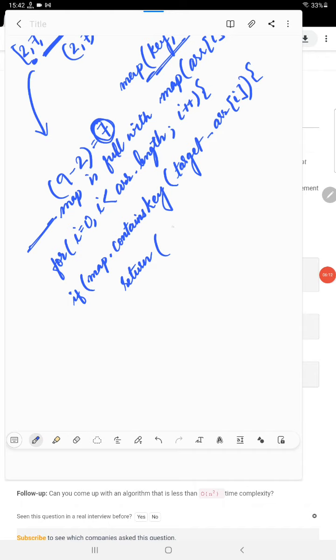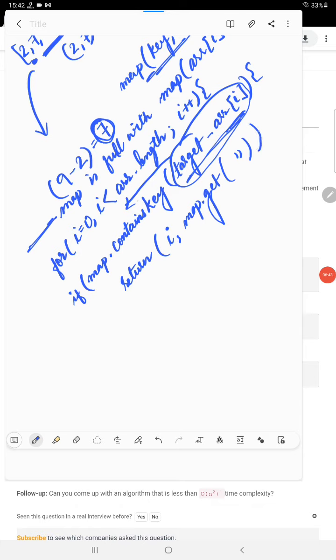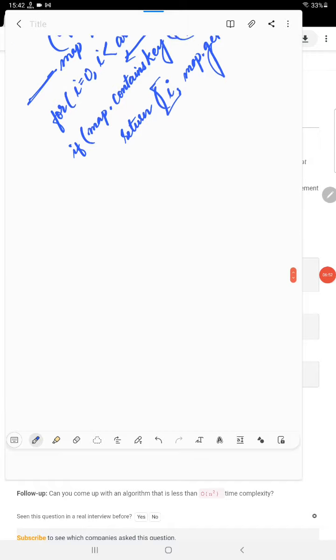What do we return? Okay, definitely we return i, and we return map dot get, because for this value, I mean for this it matched, right? So dot get this one. We can store this in something called a value here, and we'll search for this and we'll return this. Now this needs to be returned in an array. Now we can write the main code of it. Let's go ahead and do that.